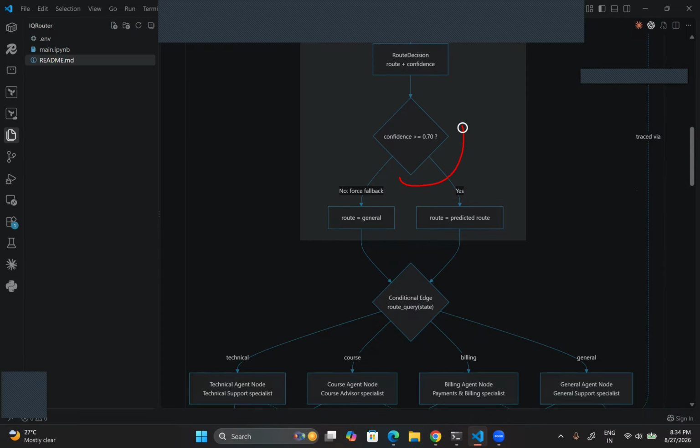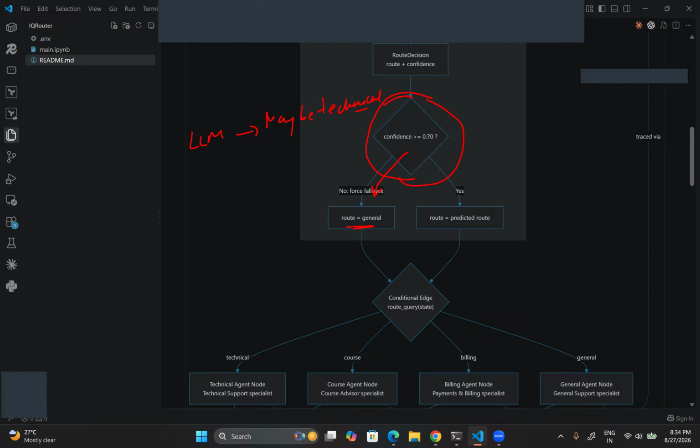Confidence is the score. So if the LLM's confidence is below 70%, then the app overrides the route to general. Suppose, for example, the LLM says maybe technical, and I'll show you the example for it.